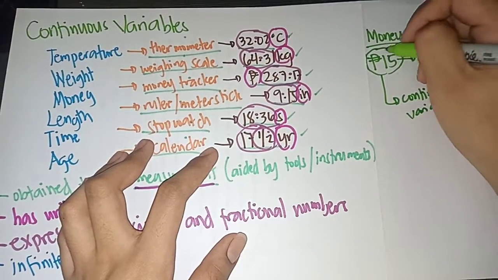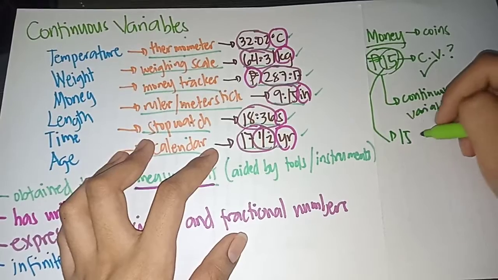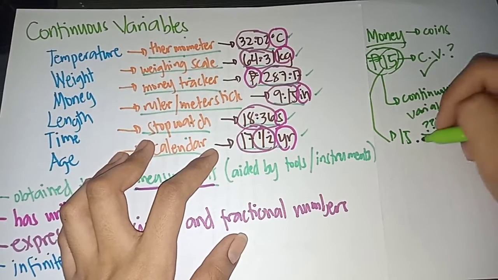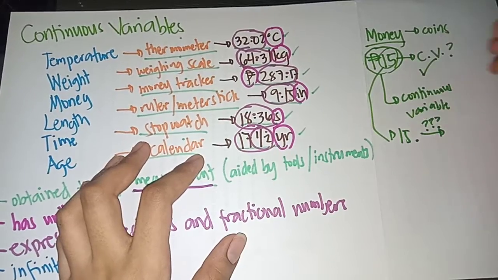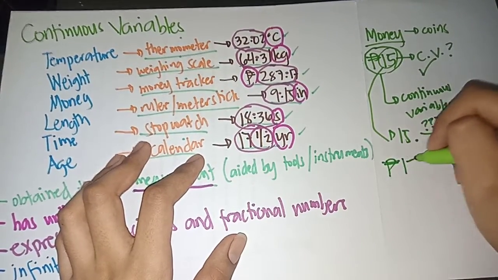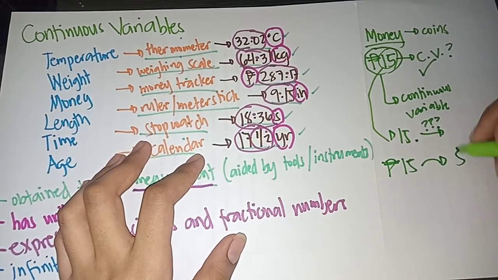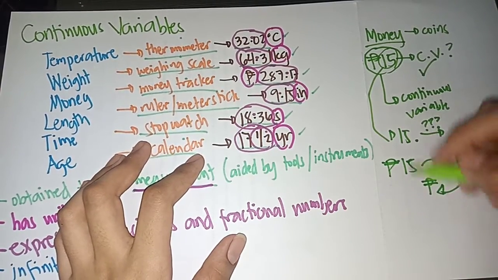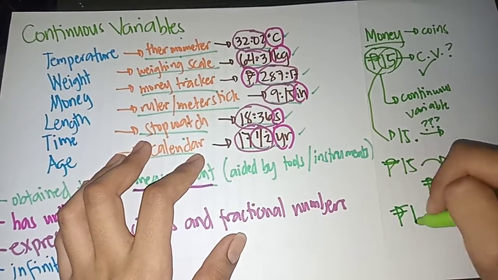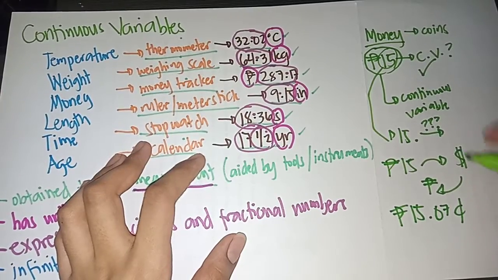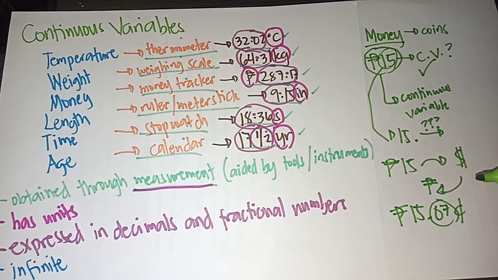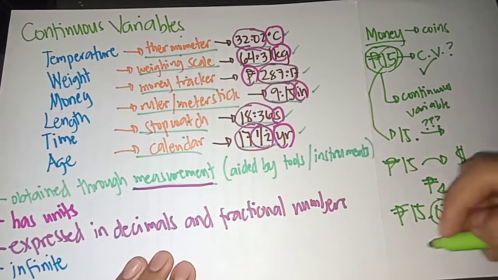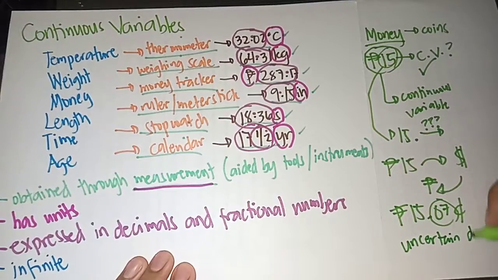How so? Even though the number 15 is a whole number, we still have uncertain digits. We can still have decimal values. So, let's say for instance, this Philippine peso of 15 pesos is converted into dollars, and this dollars is reconverted into peso. With this conversion of money, 15 pesos can have certain values, let's say 15.7 centavos. And this uncertain value is unknown or not countable in nature. It is measured through means of conversion. So, meaning to say, there are still uncertain digits.